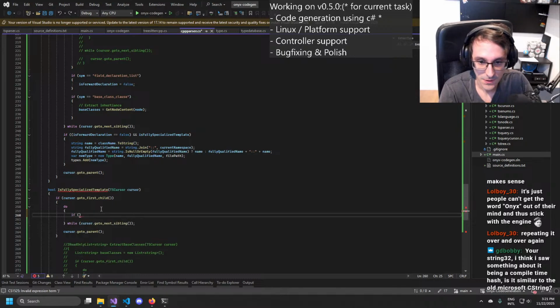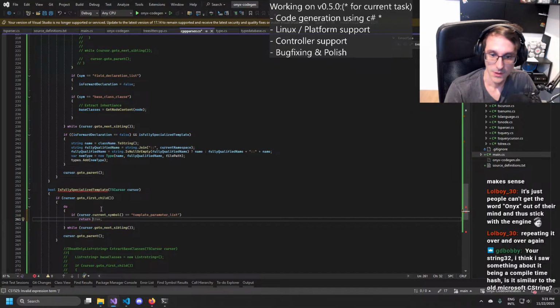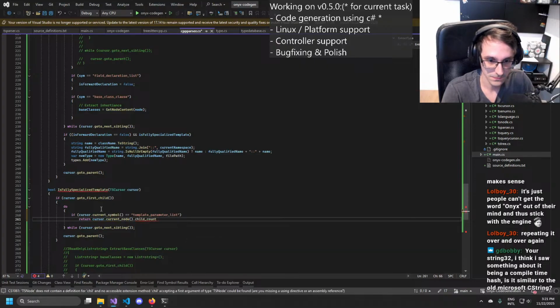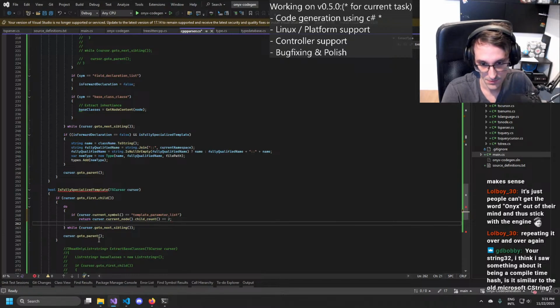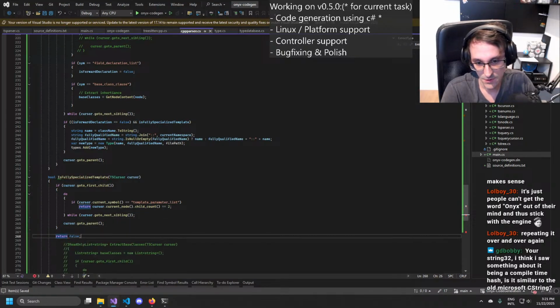Cursor get my current symbol equals this, then return cursor current node child count greater or equals 2. Otherwise we return false.